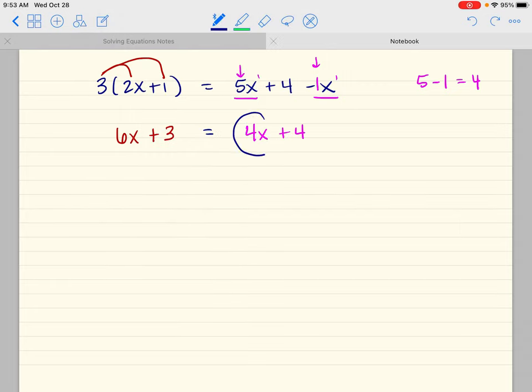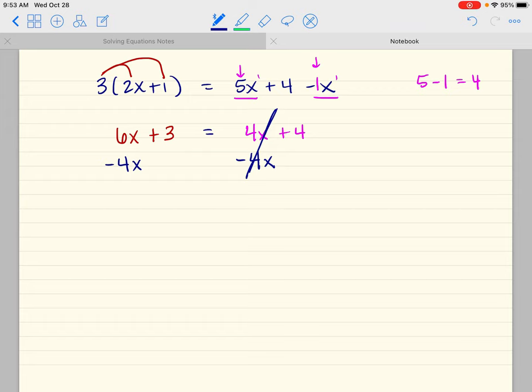I have a positive 4x here, so if I want to get rid of it from this side, I would have to cancel it out with a negative 4x. So I would have to subtract 4x's from this side to cancel those out, to get them away from that side. Now remember, this is like a balance, where this is the tipping point, the fulcrum. Whatever I'm doing on one side, I want to do to the other side to keep the balance of my equation. So if I subtract 4x from the right, I need to also subtract 4x from the left. Now when I subtract it on the left, I want to make sure I'm subtracting from its like term. Okay? So I'm going to subtract 4x from 4x, and I'm going to subtract 4x from 6x.